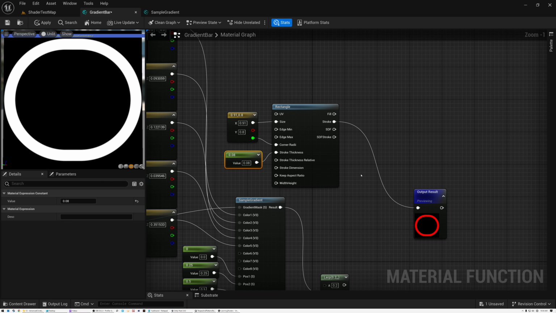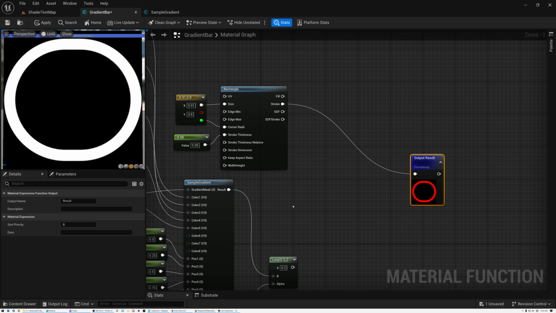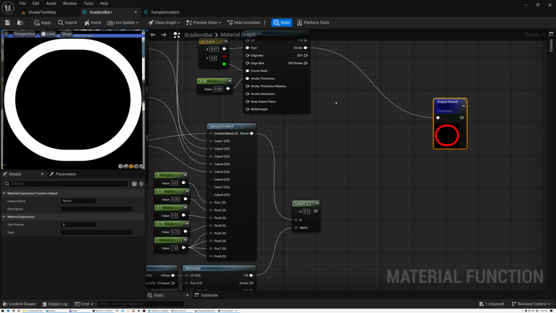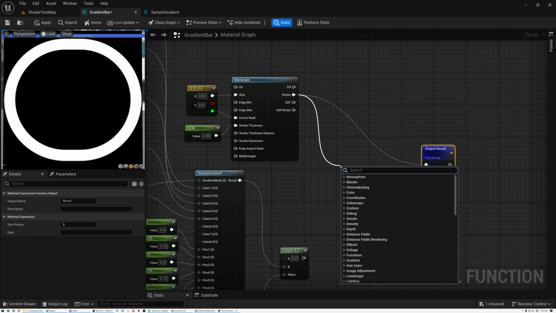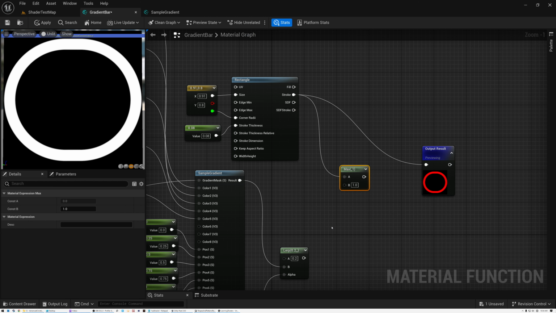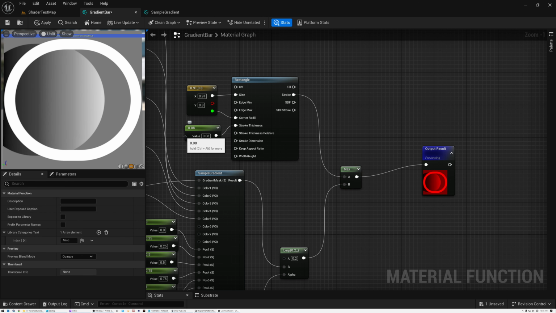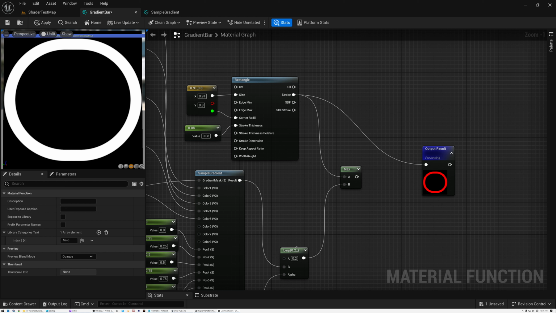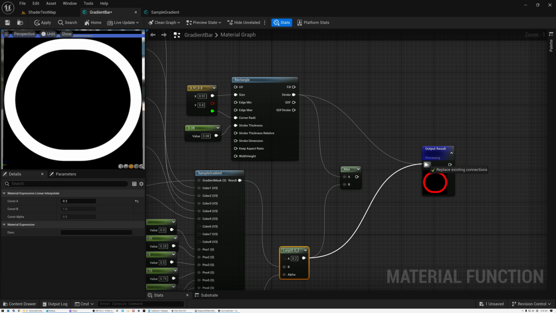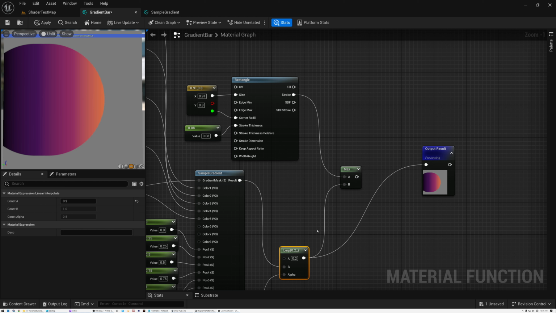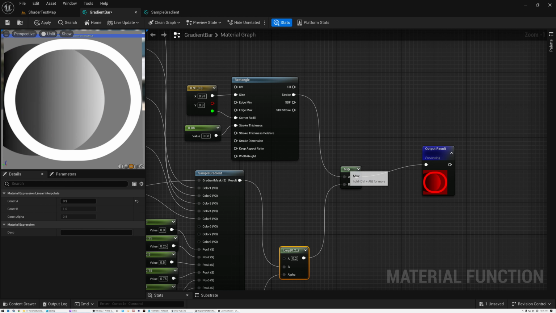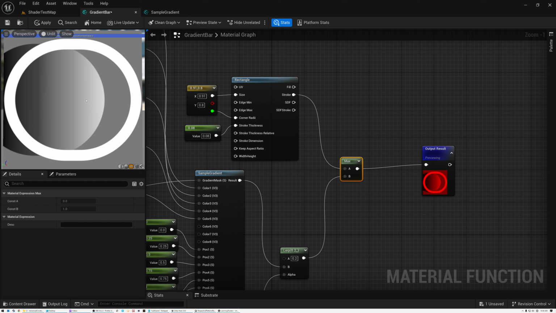Okay, so now I can blend between this border and my progress color here using a maximum node. So I'm going to add a max and plug this in. And now we actually get a really interesting result. Our value coming out of stroke is a black and white value, or a float. And our value coming out of our lerp here is a color value. And when I pass both of those into a max, it's actually turning our color black and white. And we don't want that.